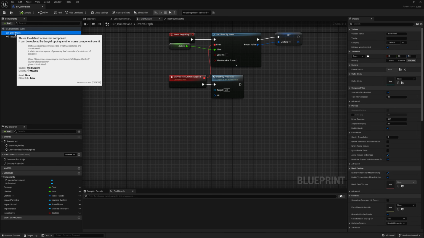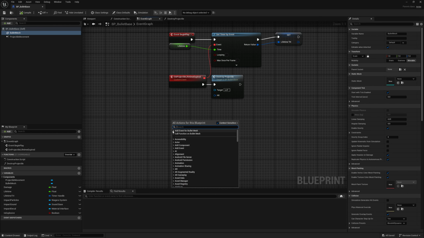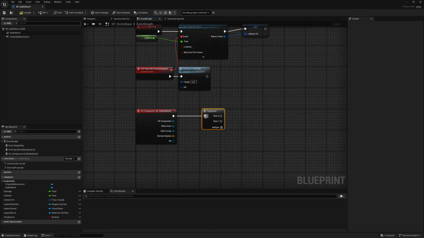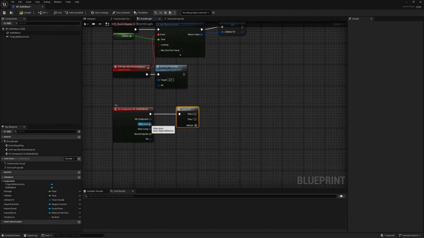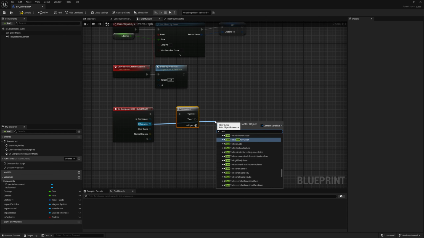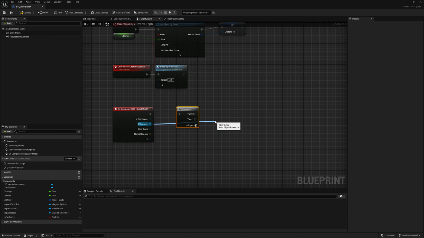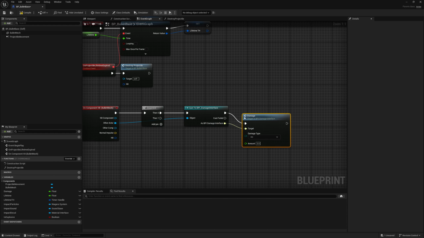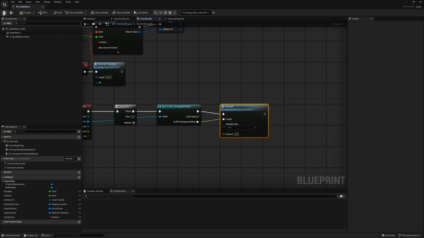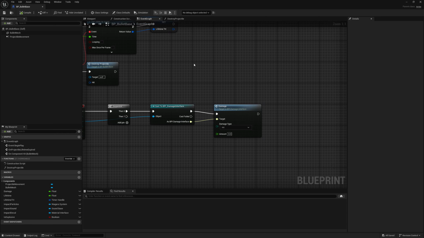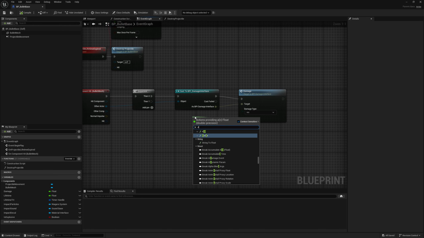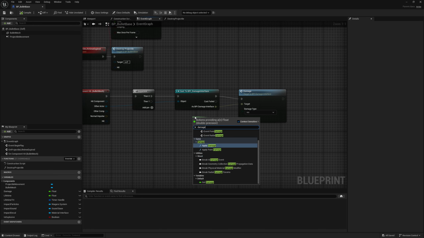Now for the hit event, we want to select our mesh, right-click, add event for bullet mesh, collision, and on component hit. In here, we again will add a sequence. We want to get the other actor and cast it to the damage interface. If it is valid, we want to call the damage function. This is an interface that we added, I believe, in the last tutorial when we added the weapons, if I remember correctly. And for the amount, of course, we will input the damage.